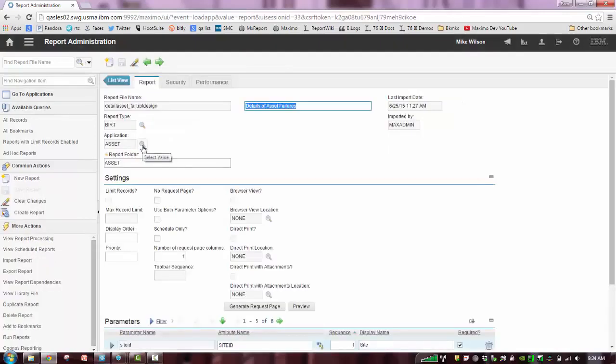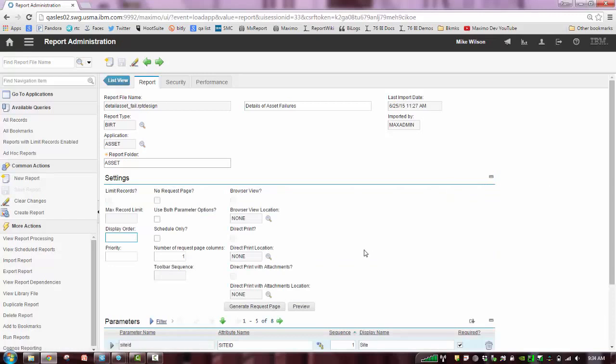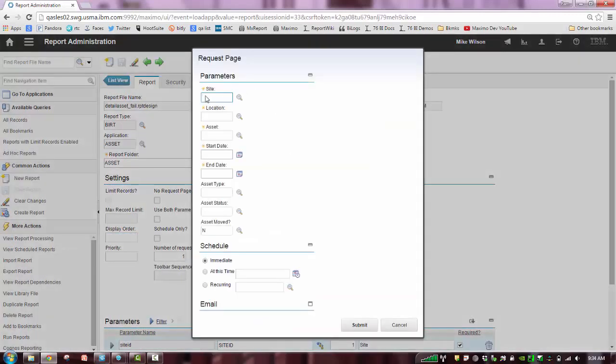Well, let me open him up in Report Admin, and let's just scroll down here a minute and see what's going on. Yep, here's all those individual 8 parameters. And remember how when I looked at that, it had that huge length of parameters. And if I don't remember, just click here on Preview. And what we want to do is clean this page up a little bit.